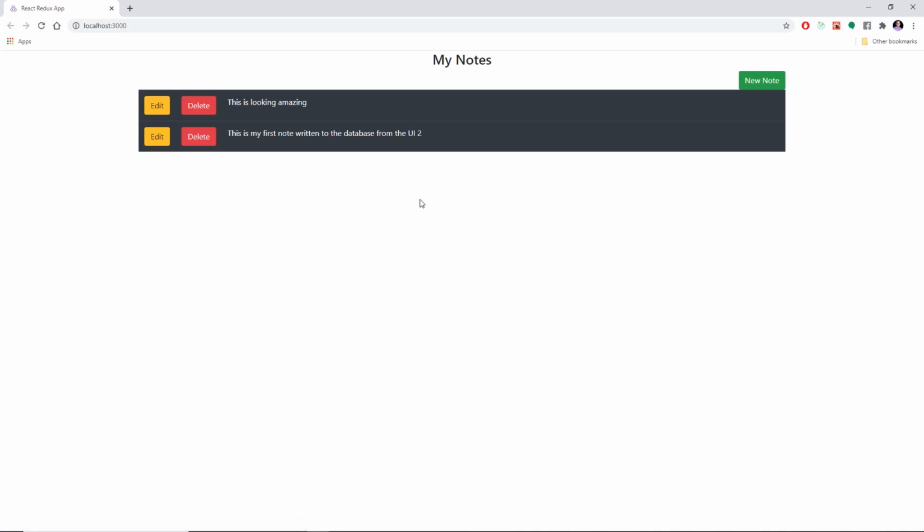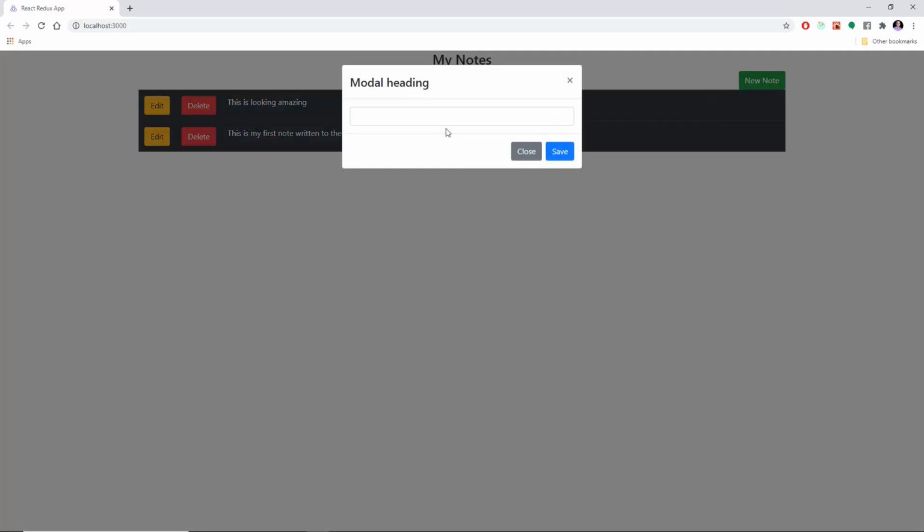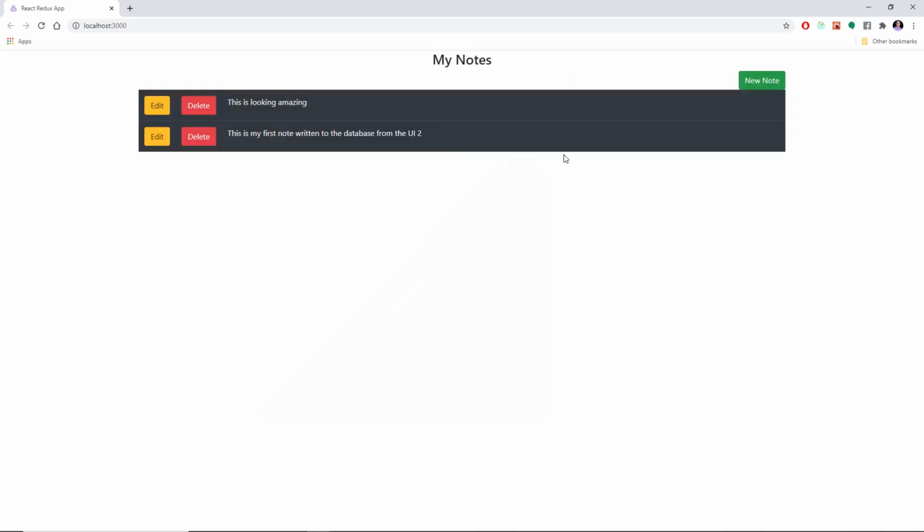Okay, so it did update the node on the back end. It's just that the front end is not refreshing, and I bet it has to do with that change we just did. Let's try to add a new note, see if this one works. And this one also broke. So let's fix that real quick.